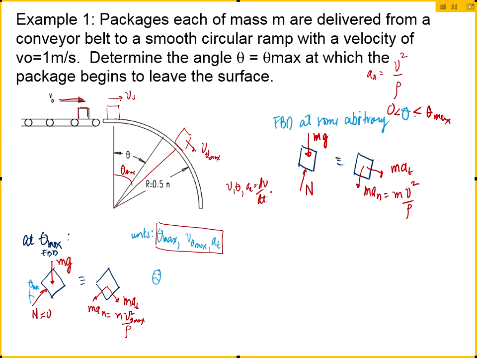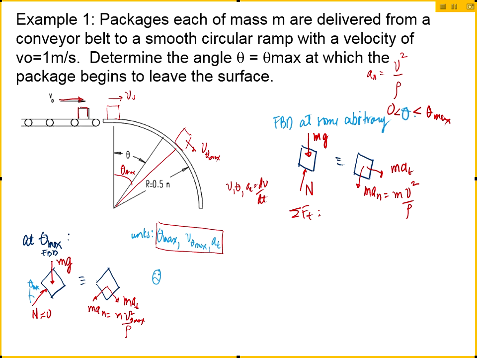So, in this relationship that we want, I don't want N involved. Correct? Because I'm working off of this system. I just want theta, v, and a tangential involved. And a tangential itself has v in it, right? So I will avoid the normal direction. I will do a summation of forces in the tangential. Why? Because the normal equation will involve the N, and I'm not really interested in N.